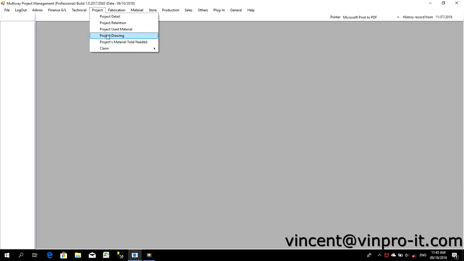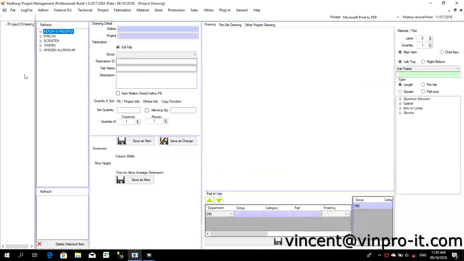Now the third step is to create the drawing. To create the drawing, we open the project first, and now I create the drawing. Example CW1. CW1 is the item name. The total quantity maybe is 50 sets. The mirroring quantity possibly also 35 sets, or maybe no need.